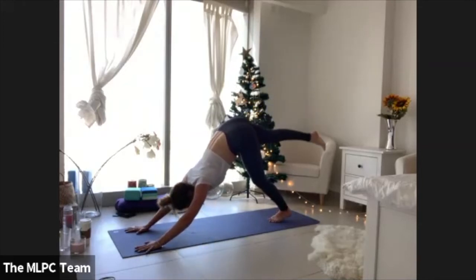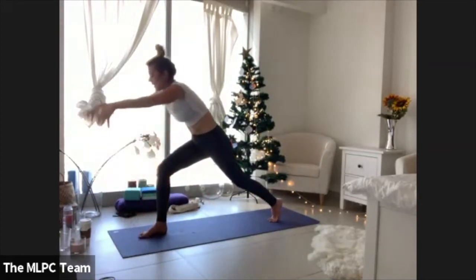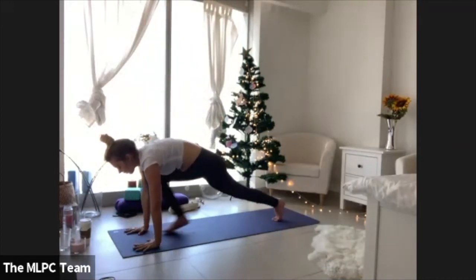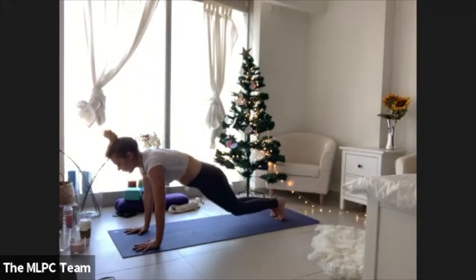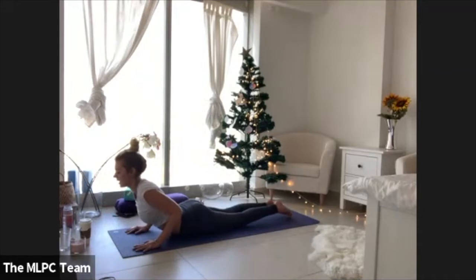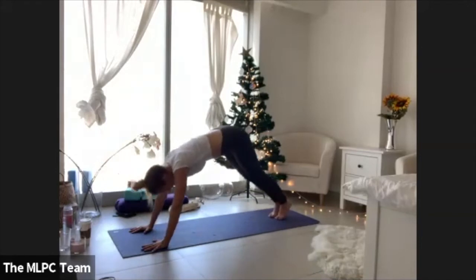And then let's draw the right knee in and step the right foot between the palms. Nice. And then we're going to inhale and come up into a crescent lunge. Nice. And then exhale, take your palms forward, plant the palms, and then step your right foot back to meet the left. Beautiful, you got it. In your strong plank, just for 3, for 2, and then for 1, moving your way through a vinyasa. Lifting your heart up. Nice, lowering down. And then shifting back through a table and all the way up to a down dog.